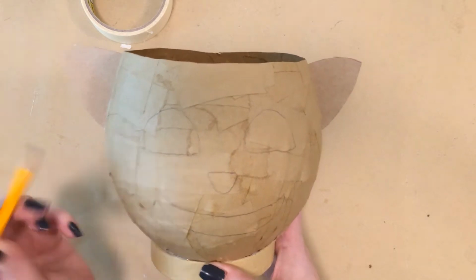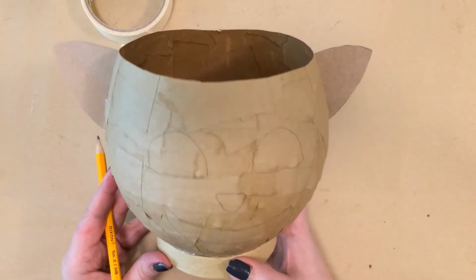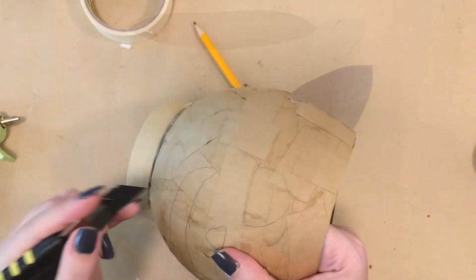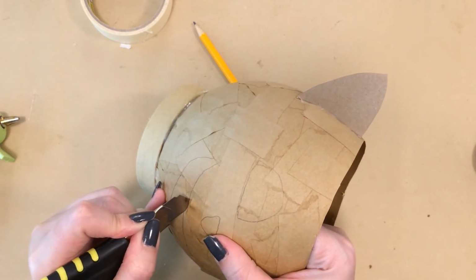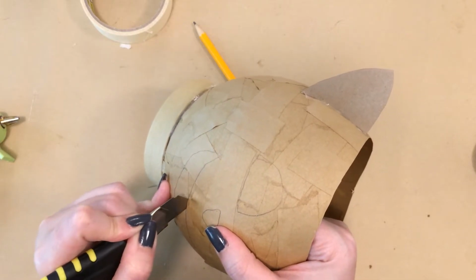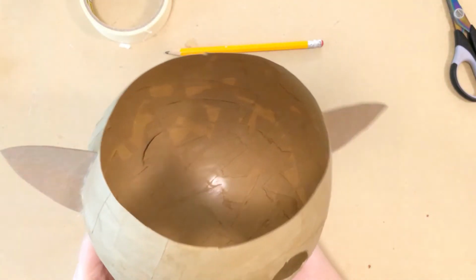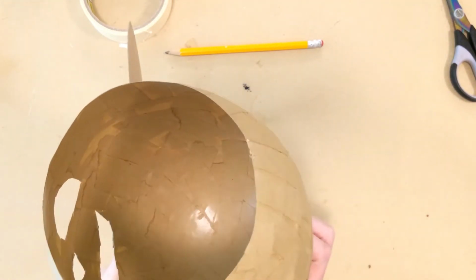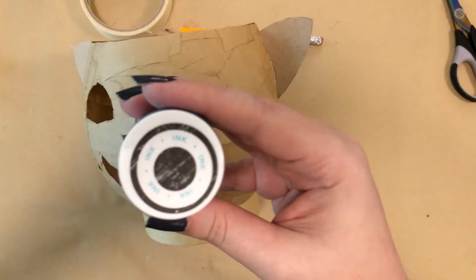And once I got that drawn, I just cut it out with some scissors and a utility knife. I'm using the ink paint to paint the entire cat's head, and it did a really good job. It only needed one coat.